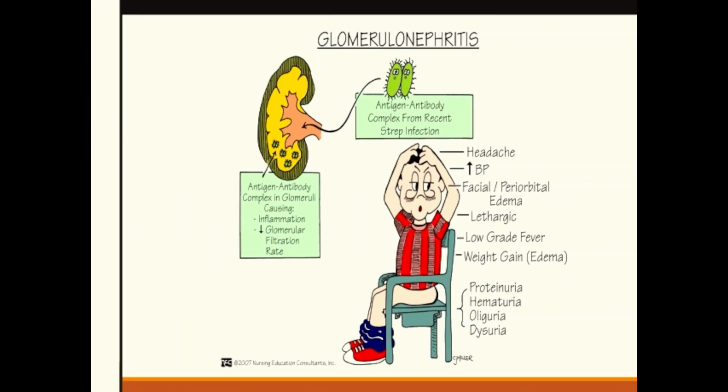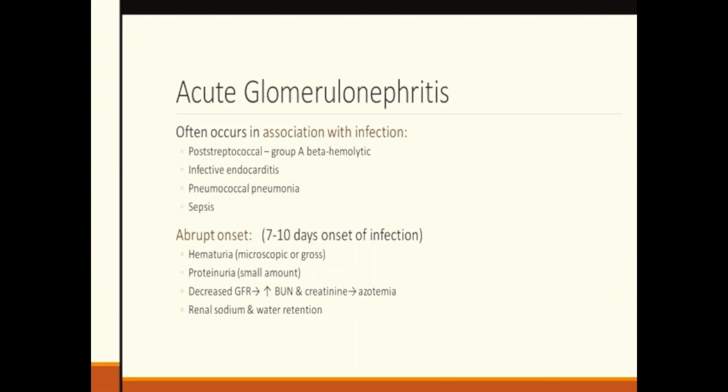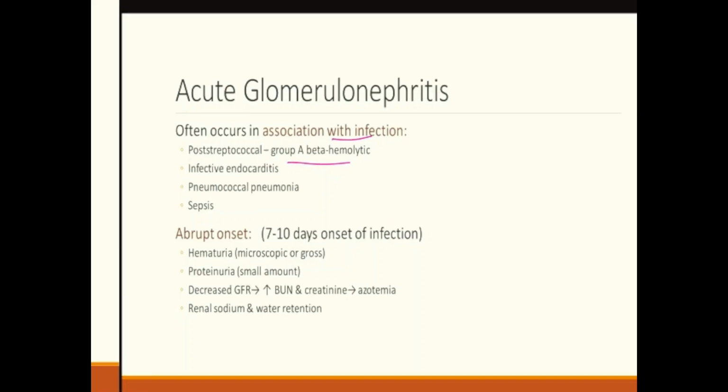So here's our little summary slide with regards to glomerulonephritis. Remember, it's inflammatory, usually some underlying infection, and we'll go through it. So main causes: infection, group A beta hemolytic strep. So if someone has that, and then a week later they come in with bleeding in the urine, they start noticing the urine being a little bit darker color, it might be due to the strep that they just had. Infective endocarditis, here's our pneumonia, and sepsis.